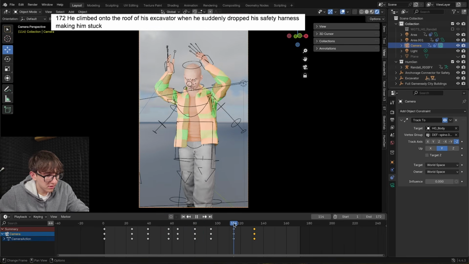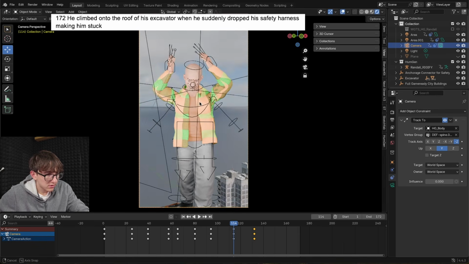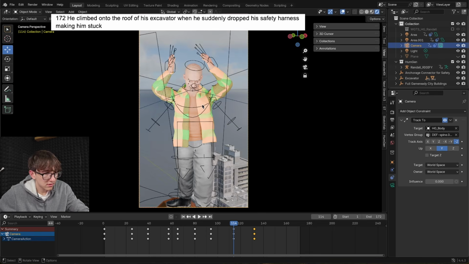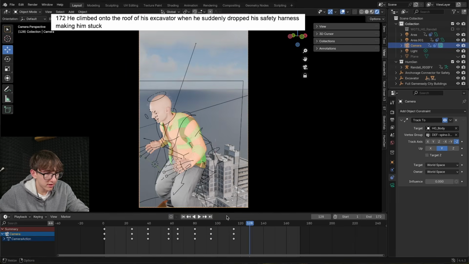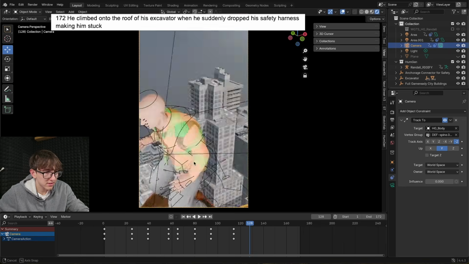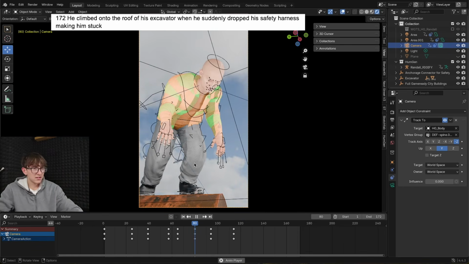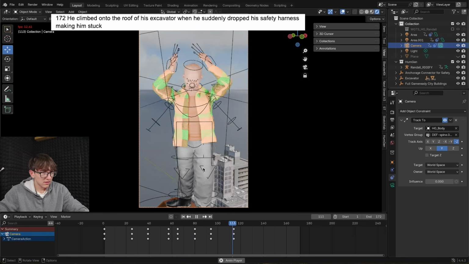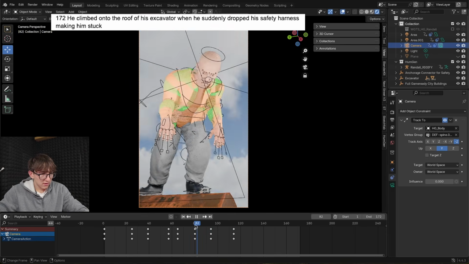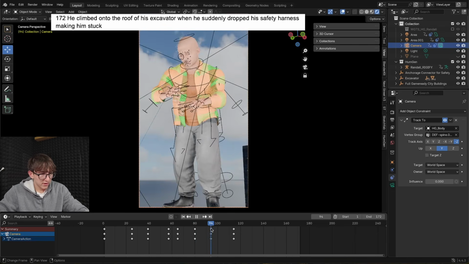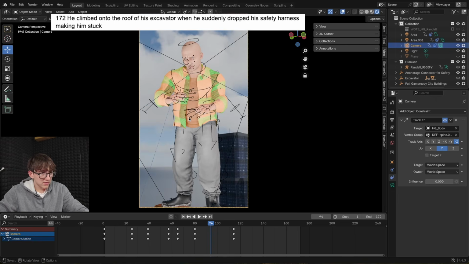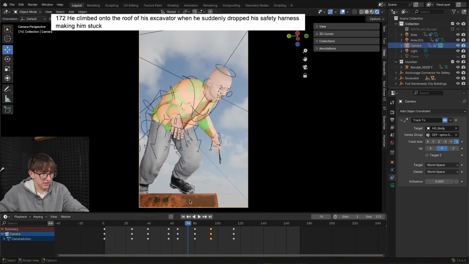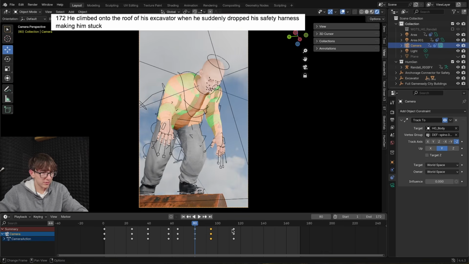I'm going to move this a little toward this. And I'm going to get rid of this last keyframe. The reason I'm doing that is because he's going to jump right after, and I don't want to have to go from here back to here. So I'm just going to make it easier. And then I'm going to get rid of this middle keyframe and make it so that he's the center of the attention again. That way it follows the same pattern from this keyframe to this keyframe.